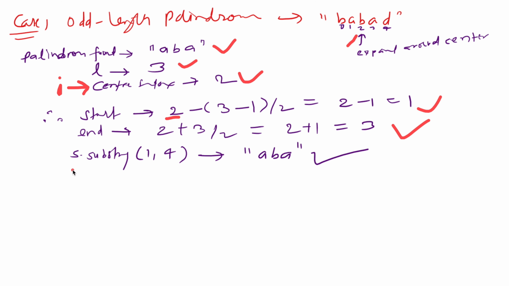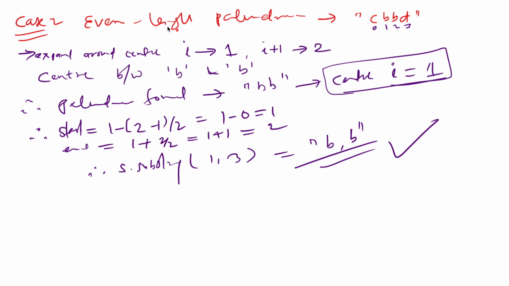Means to find the length of the substring, or to find the substring, you need to find the start and end. So from the given string, you have to find the starting position and ending position, and you will get the string, right? And you can see the palindrome, we have found it. Technically, we have received that.